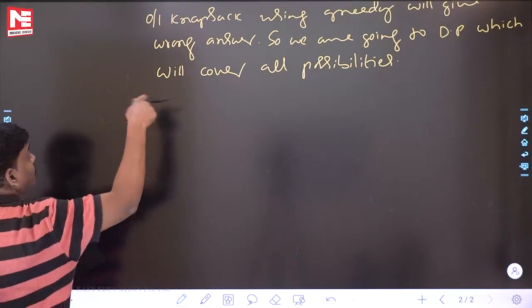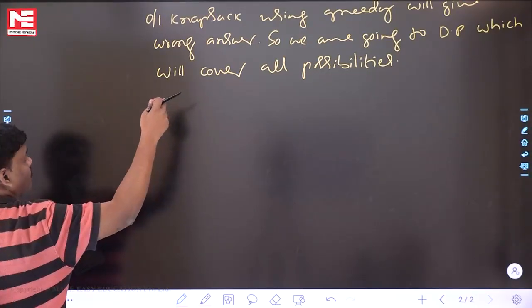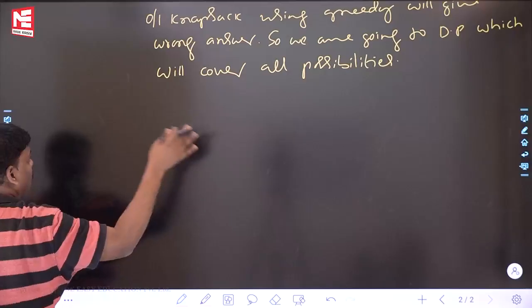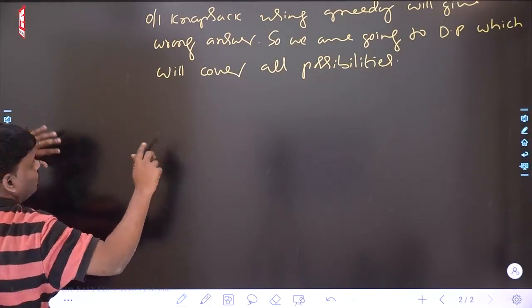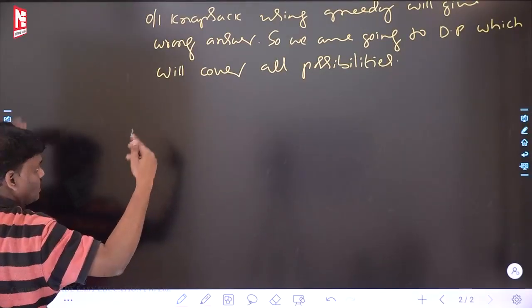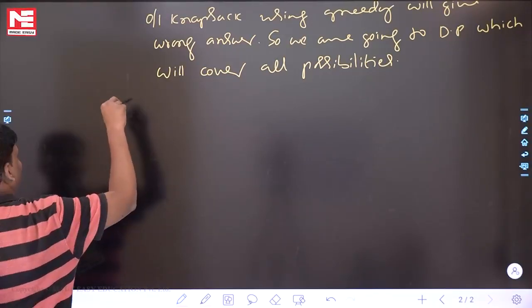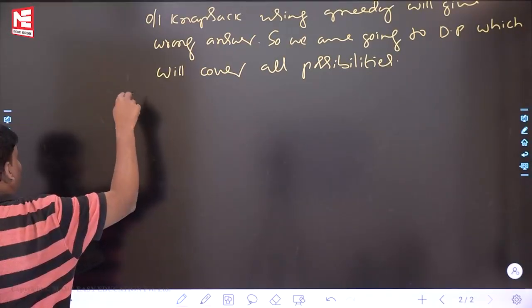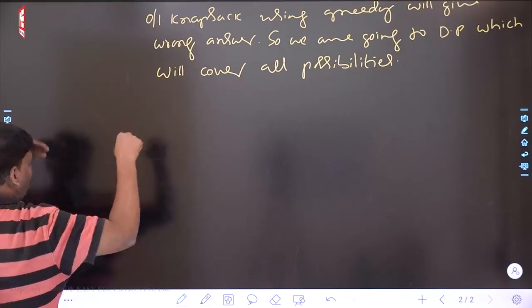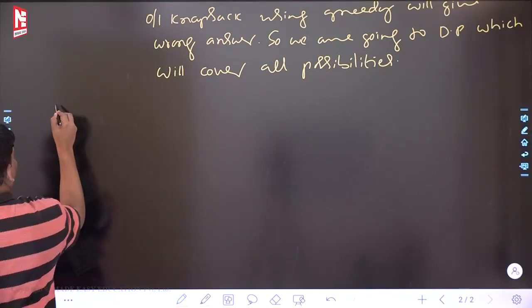And one more thing, we are writing a recursive program. A recursive program means a function calling itself. Let me define the function I want to write for the recursive program. Let me write now. When you say dynamic programming, a recursive program, a function calling itself, first define what the function is.